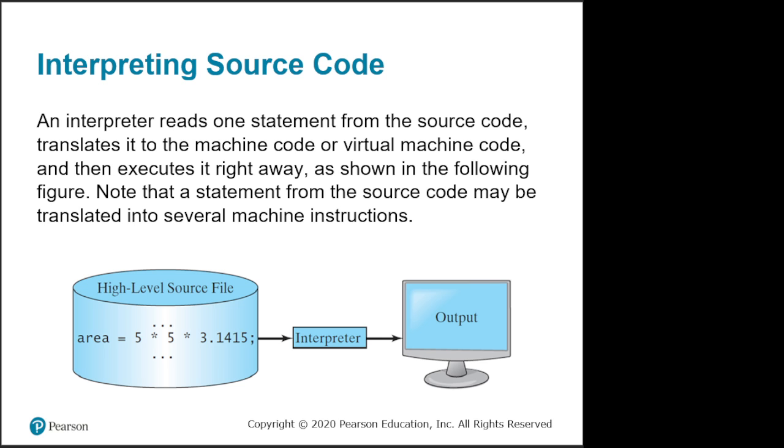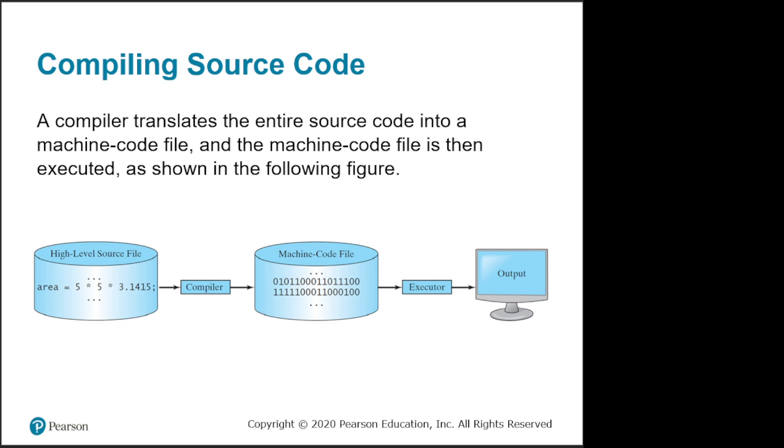Outside of interpreting, you can compile source code, where a program called a compiler takes the source code and turns it into machine code. Then that machine code file needs to be executed. And this is what C and C++ do. Java on its own right really is an interpreted language, but it has a little bit of an efficiency in it. It turns the source code to bytecode, which is a more efficient code for the Java virtual machine. So Java sits in between interpreted and compiling source code.